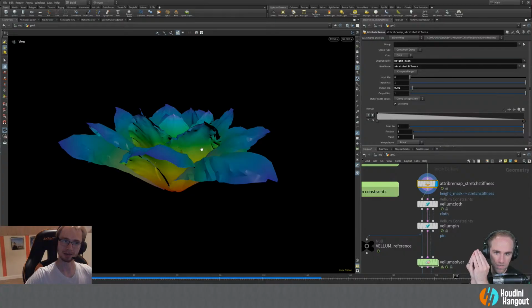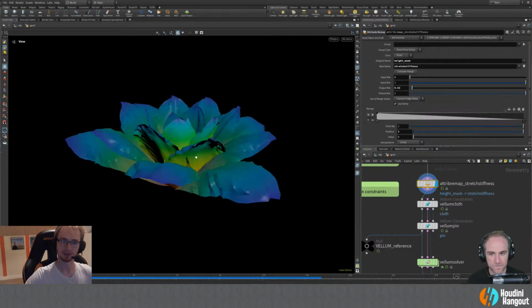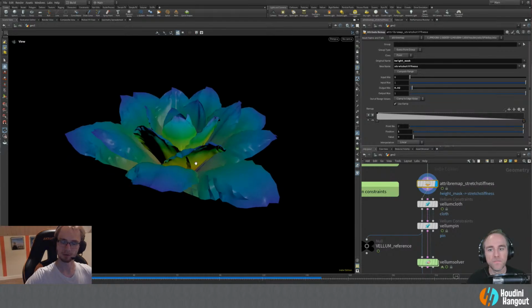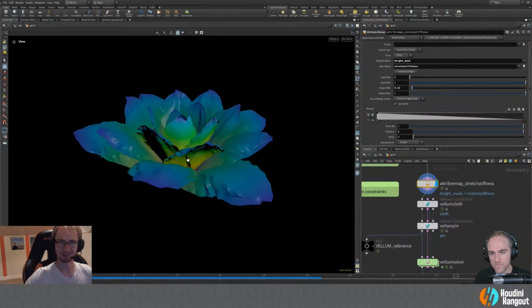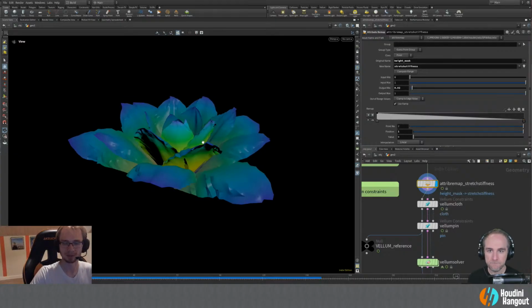No, not yet. I did set it up at one point on an old iteration, but I didn't get around to doing it on this version of the flower. There's definitely some blending in between them. I think for now I'm trying to keep it as simple as possible, and later on more of those things will come.